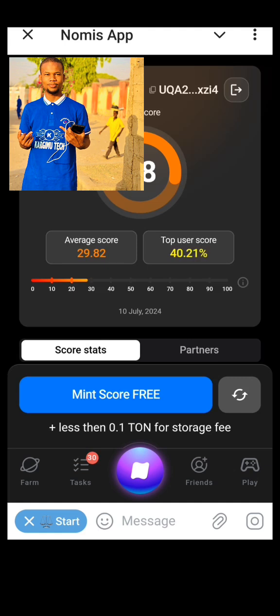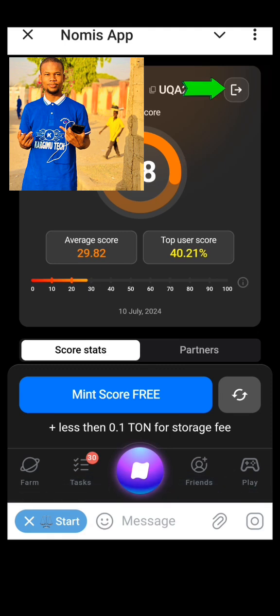So we are having the same problem, which means it's not about how many scores you get.